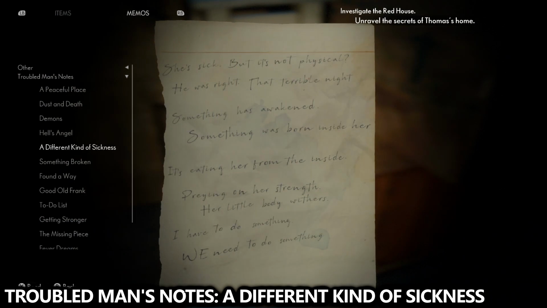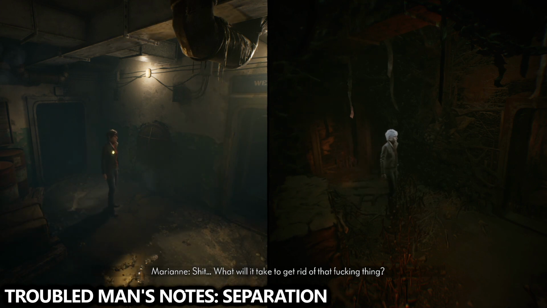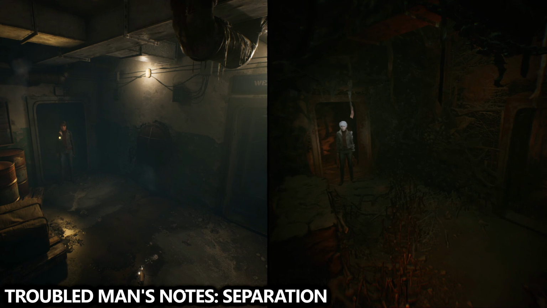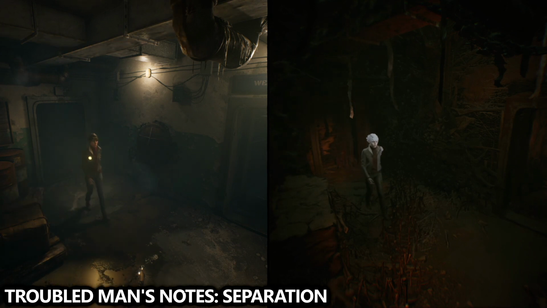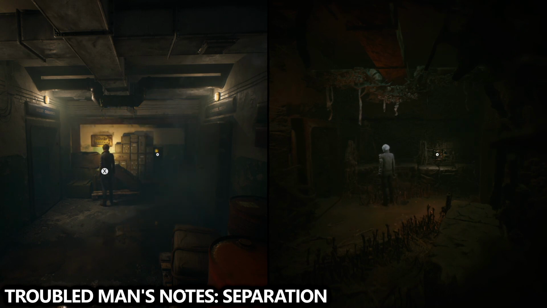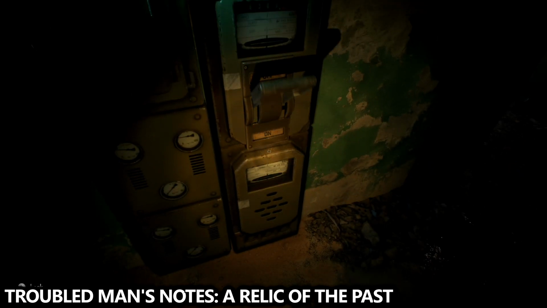This is the last type of collectible we'll need to be grabbing for the rest of the game, by the way. After you make your way through the bunker, the code is 1966, by the way, you'll have a small chase sequence that will end up in this room. After you gain control of your character again, just walk forward and find the Troubled Man's note called Separation. You will then want to make your way towards the pump control room.